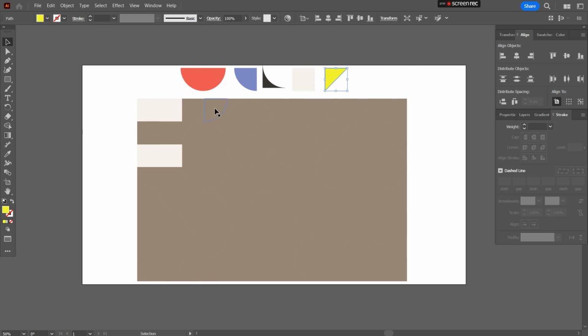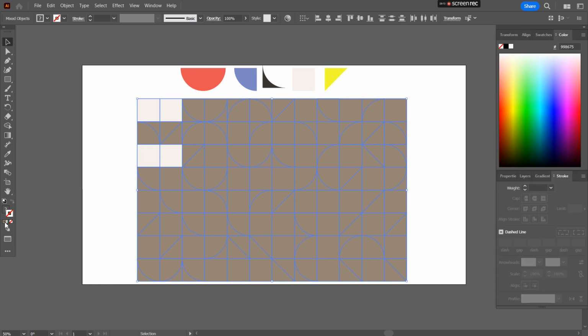So I can now select the shapes and start filling it. Or maybe I can have selected everything.